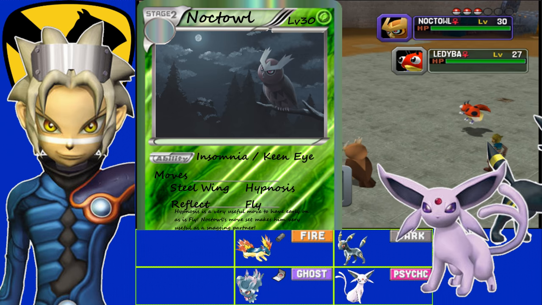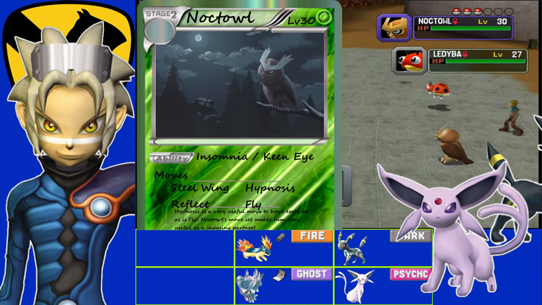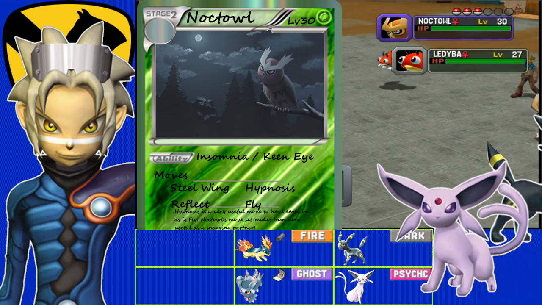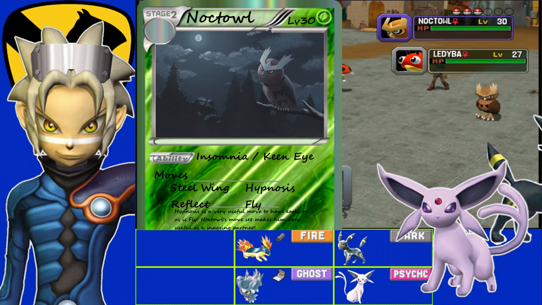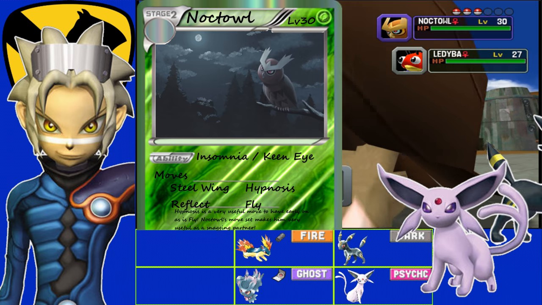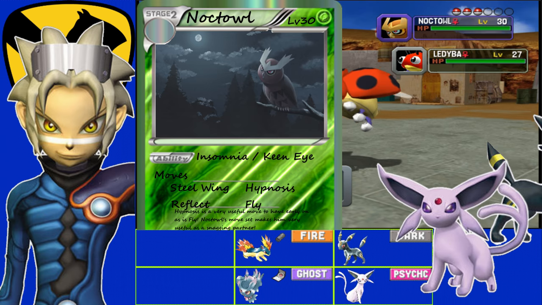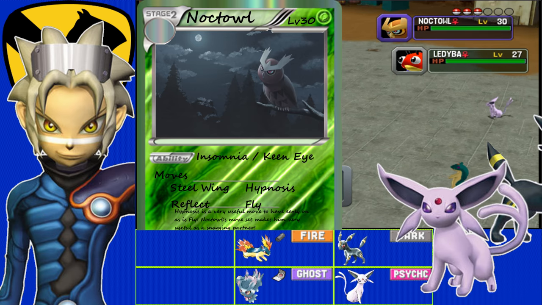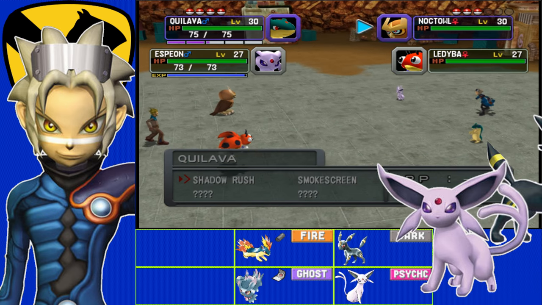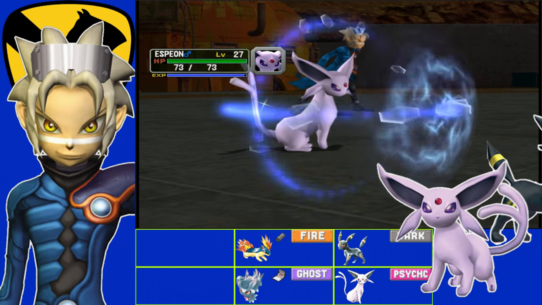His moveset's very interesting. You get Hypnosis and Reflect. So he works very well in pairing with Espeon, where you can always make sure you have a Reflect wall up. He also gets Fly, which is your first flying type move you'll be able to get access to. And Hypnosis is very nice because it puts Pokemon to sleep. Now, like I said, you can always call your Pokemon to wake them up. Your opponent, however, cannot. So, we're going to take care of this Litiba real quick-like, and I think I'm going to get a Reflect up because both of them are physical.